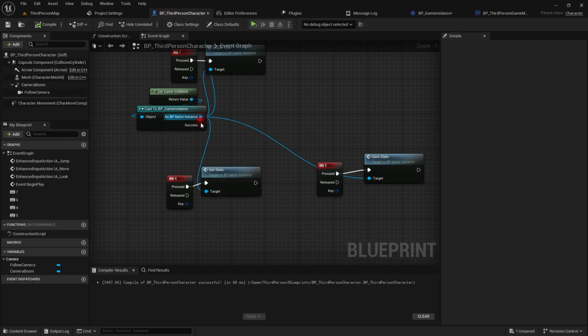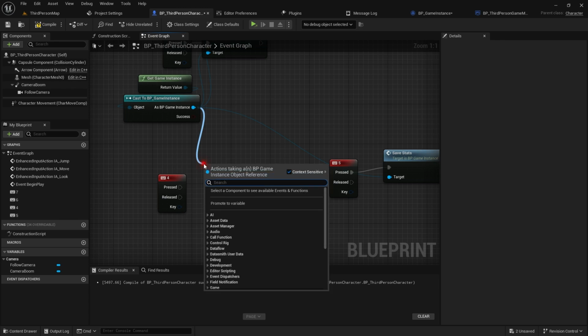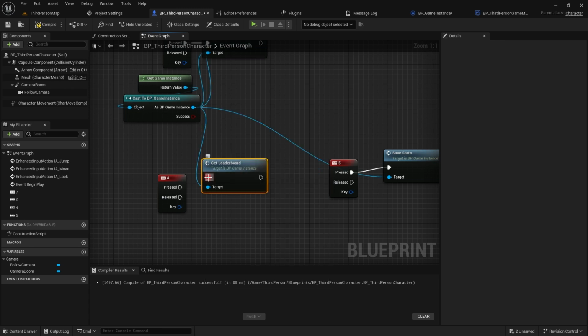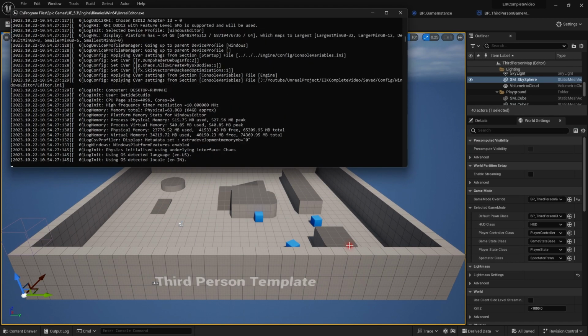Now compile and save, go to BP leaderboard, and from here instead of Get Stats we will call Get Leaderboard, compile and save and run. Save selected.